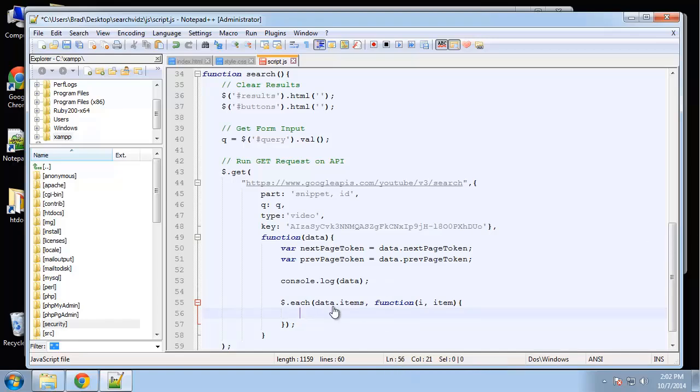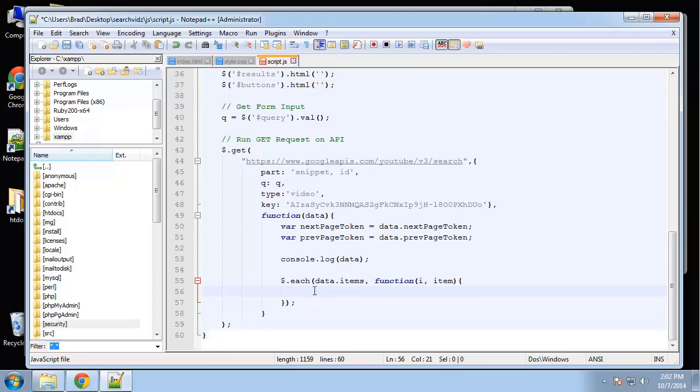So what we want to do is build our HTML output here. But I don't want to put it all in this loop. So I'm going to create a custom function for our data just to build all our output. I'm going to say variable output is going to be equal to the function getOutput.